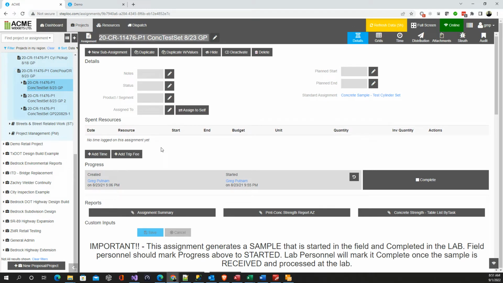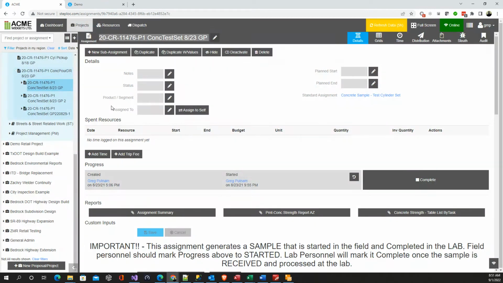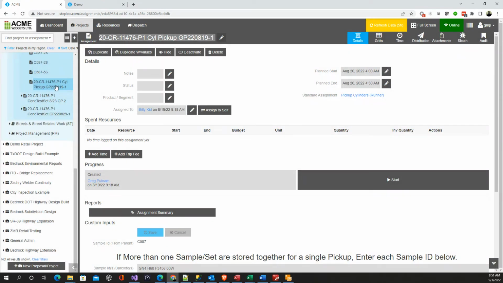The technician out in the field is the best person to make decisions about how to get those picked up. And so as a sub-assignment, he can go in and obviously create cylinder sets, but he can also assign a pickup and make that subordinate to that particular cylinder set.